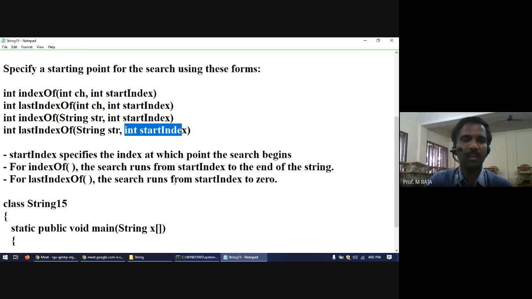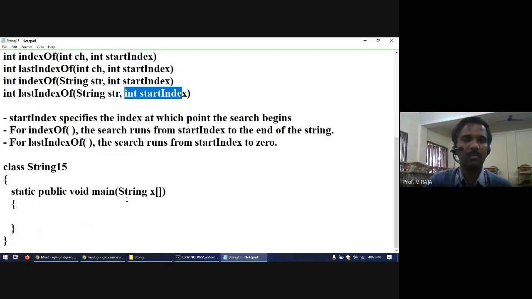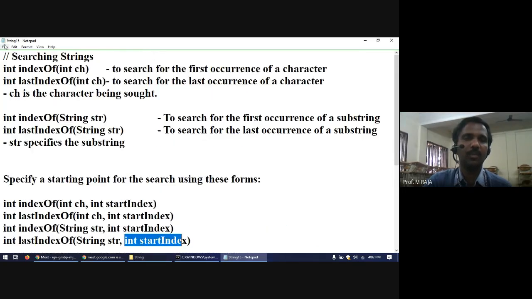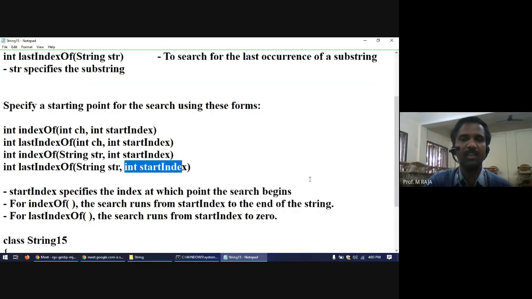You try to write and execute these methods for searching strings: first occurrence, last occurrence, and specifying specific index positions.